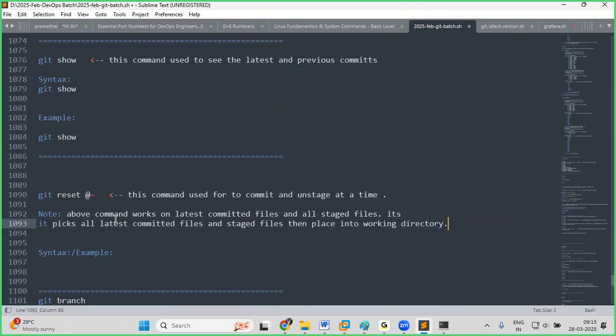Okay, guys. So still we are having these commands linking one command to another command. Another command means that it is scenario based. You need to understand it like that.